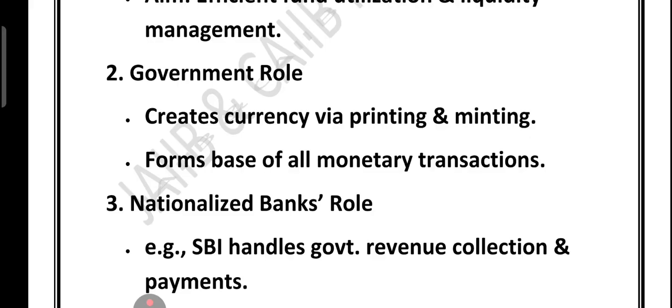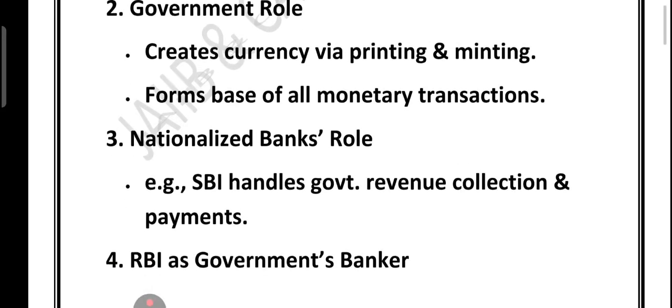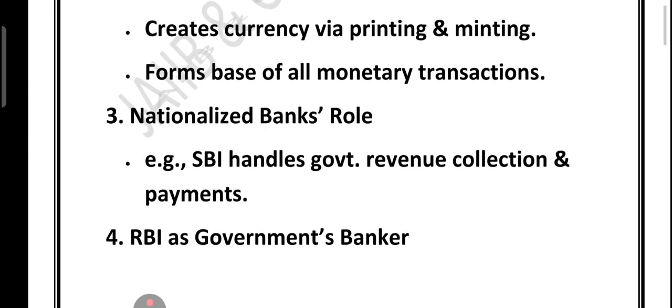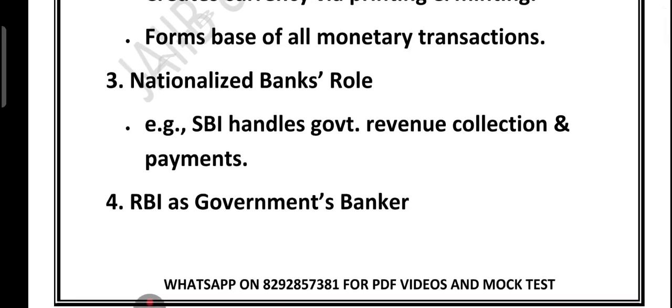Now friends, the government plays the foundation role in the context of treasury management. It is responsible for creating currency through printing notes and minting coins, which become the base of all monetary transactions in the country. Now if we talk about nationalized banks like SBI, they act like an agent of the government. They handle important functions like collecting government revenue and making payments on behalf of the government.